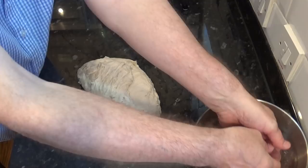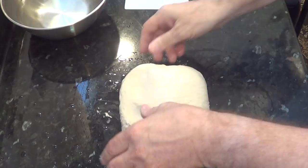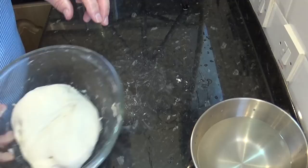Now slightly wet the bench as shown and with wet hands give the dough a few turns. This is only to smooth the dough and even out the temperature. Then get it back into the bowl, cover and set the timer for the second 45 minutes. You should see a big improvement in this next rise. This folding technique I'm using is a classic French method of kneading dough and it takes a little practice. If you're struggling with it just fold the dough over itself a few times the best you can and that should be fine.